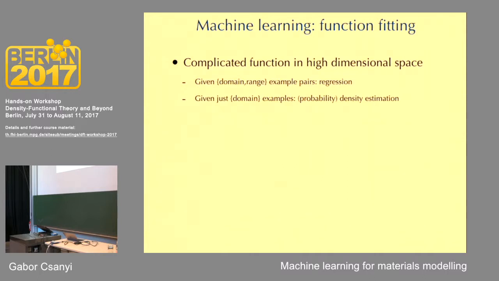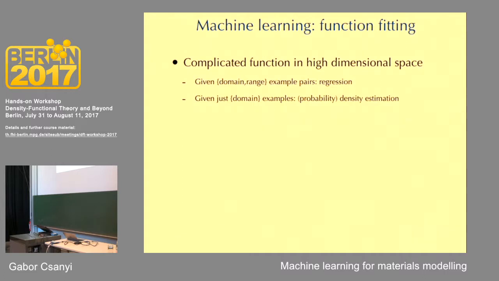So there are two ways of doing it. If you get examples of inputs and outputs, so something from the domain of a function and something from the range, so y belonging to a certain x, and you try to fit the function that you're getting examples out of, that's called regression. And that will be the topic of this talk today.